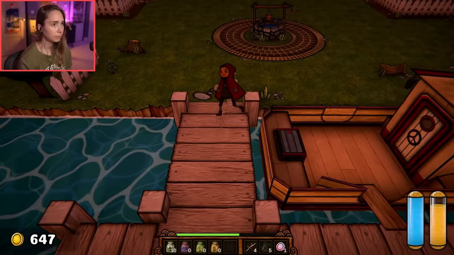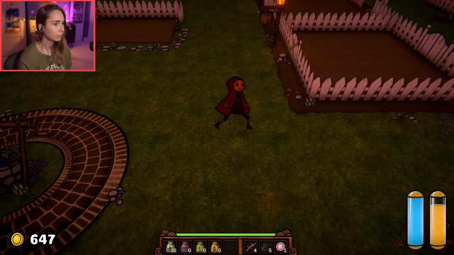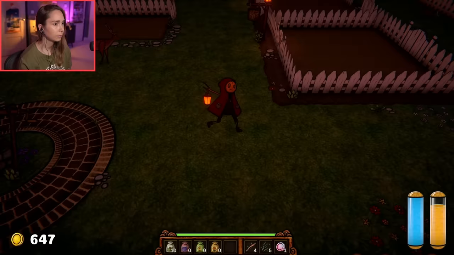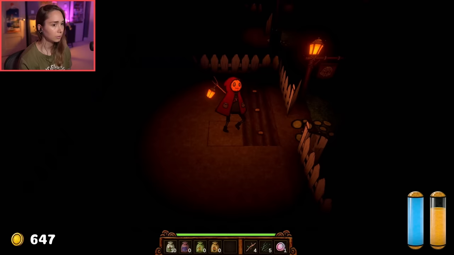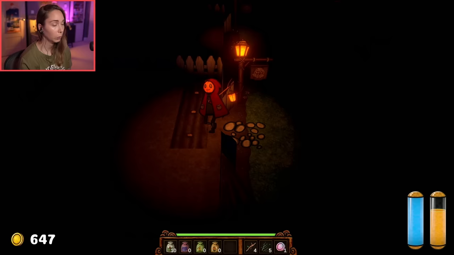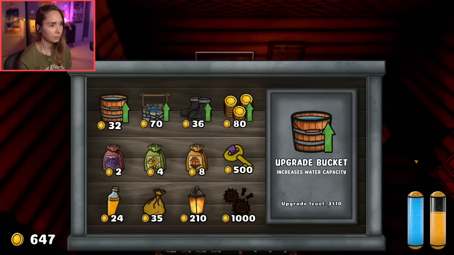There we go. Come this way. That is so unfair. At least give him like glowy eyes or something. You can hear him though. Of course, now it's ready. Okay.